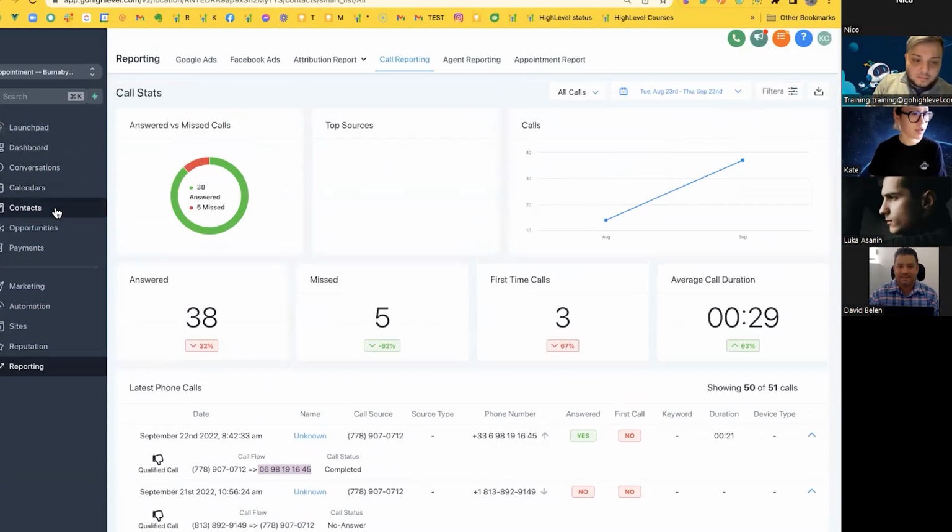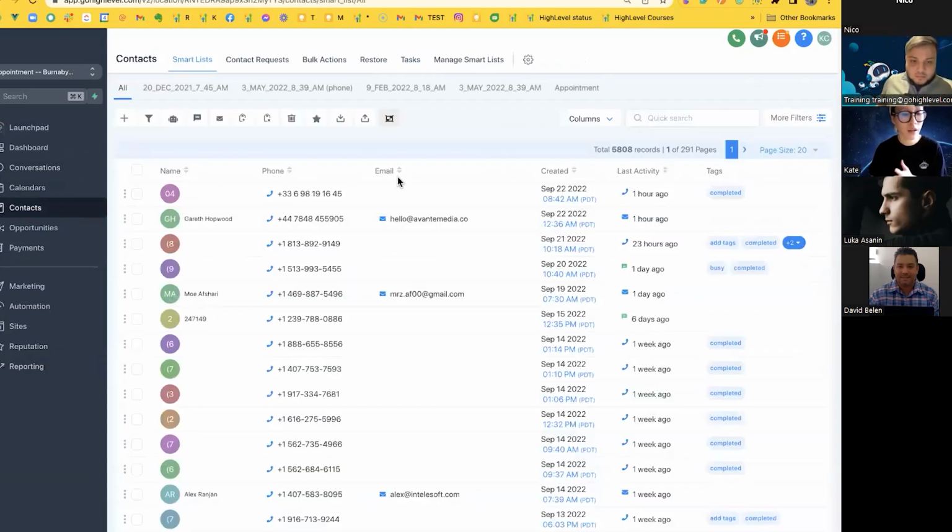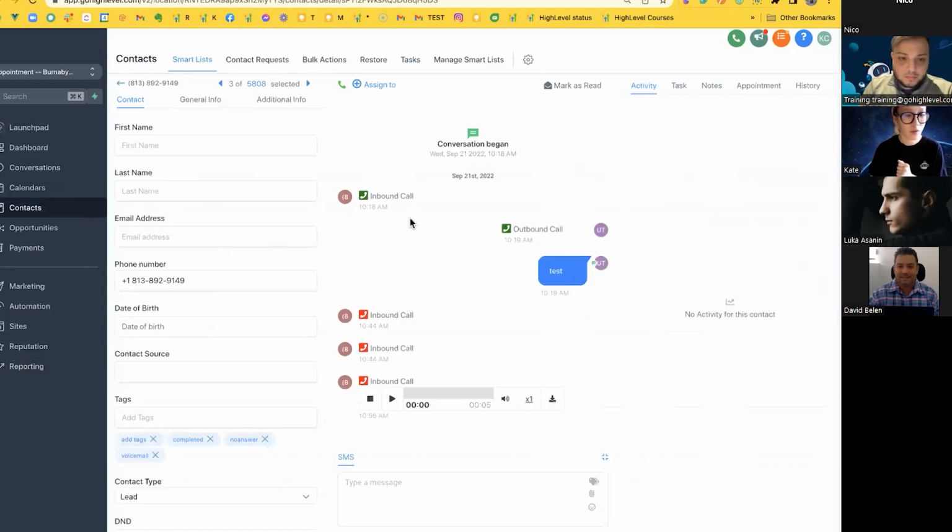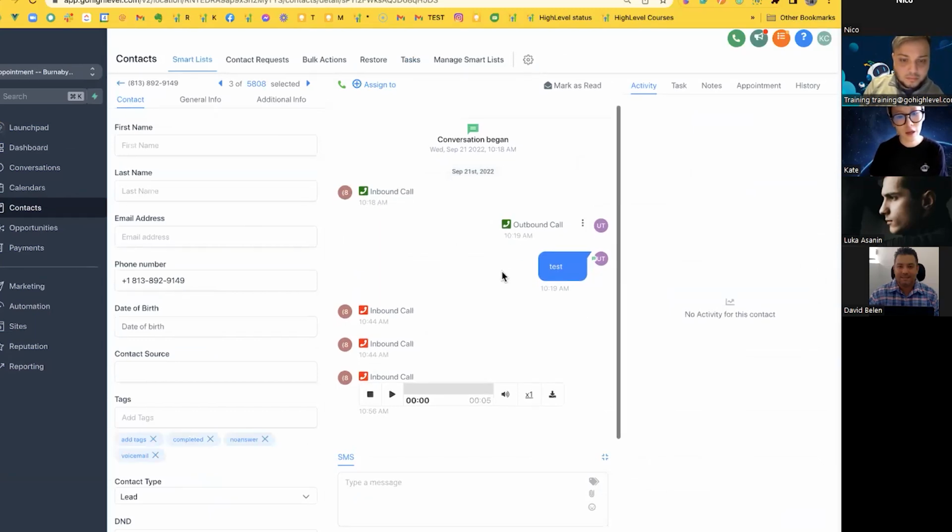And the next step is, when an inbound call happens, we're going to create a new lead. Once you click into the lead, this is what it will show up. So let's just say this is Jeremy's testing number. If he made an inbound call, it's showing as completed when I answered it. All the outbound calls are going to show up in here. So this is useful when we're trying to troubleshoot, for example, if we want to see if the lead is assigned to somebody. Later on, we're going to go into the call routing chart to explain why this view is important.